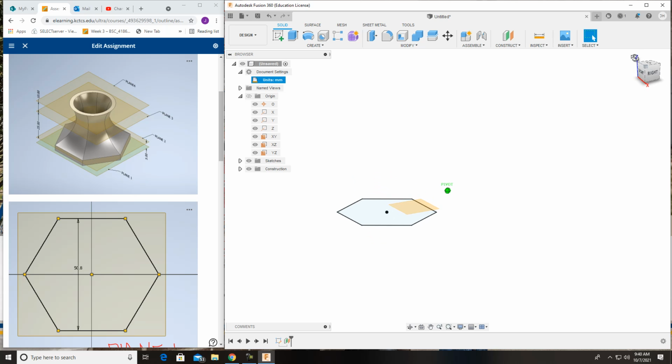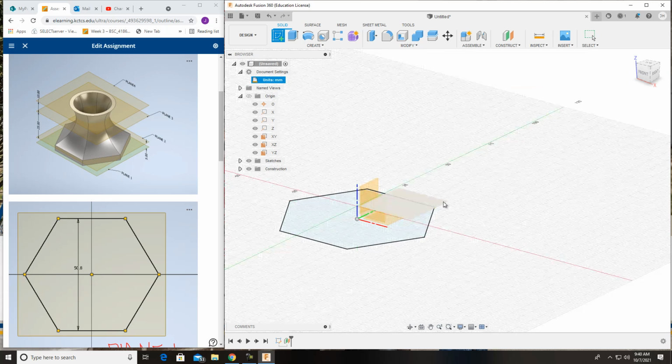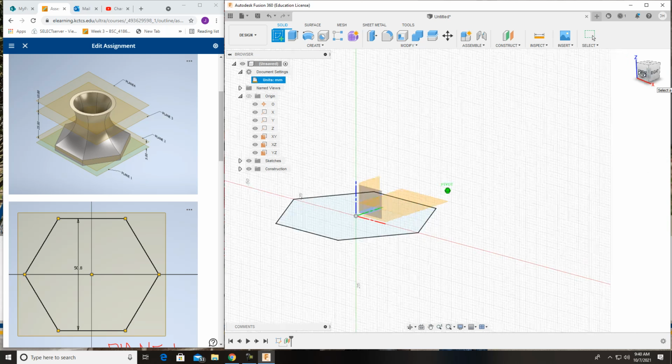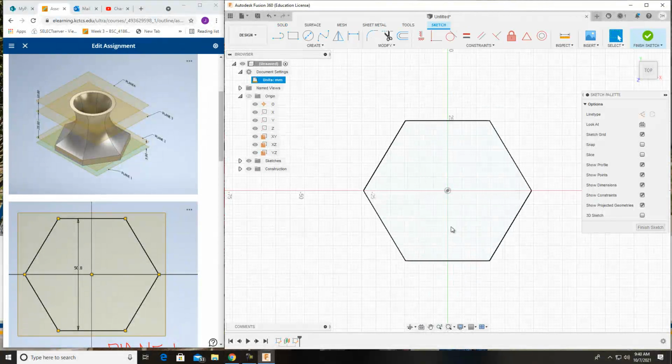And you can see that now. You can see how that one's just a little bit above it. And all you got to do is just come up here and hit Create Sketch. Come down here to that plane that you just made, and make sure you're catching it. Make sure it's the right one. Click on it, and you got yourself a new sketch.